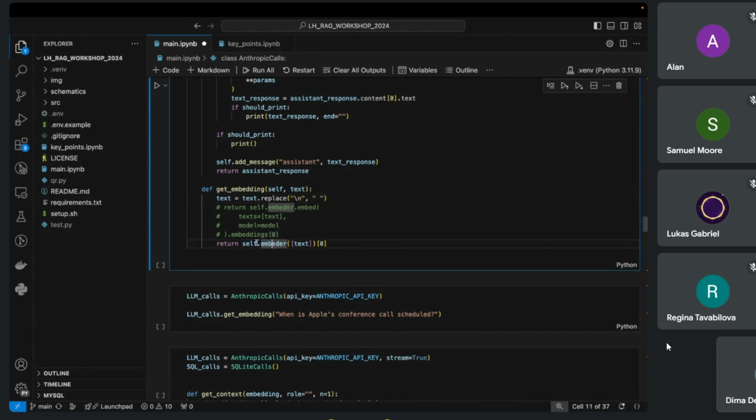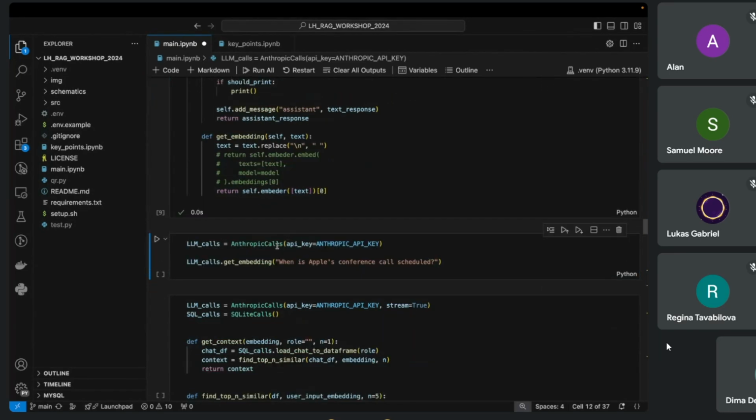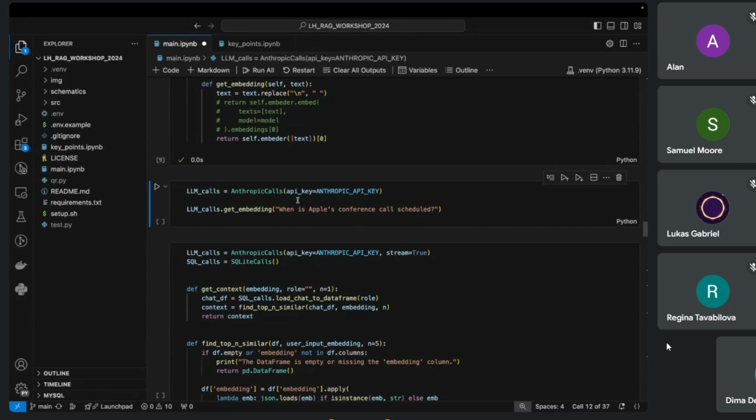Then we are just using our embedder, putting the text in a list, because this embedder receives a list of documents and can embed a few of them. After this, we take the first result, because it also returns a list of results. So let's run it, and let's test it right here.